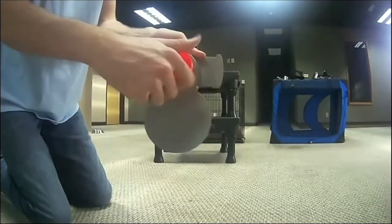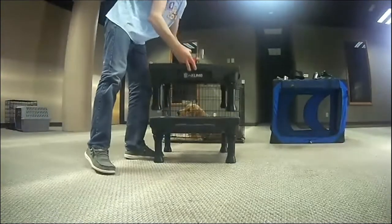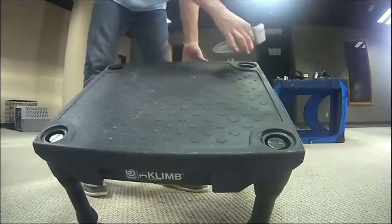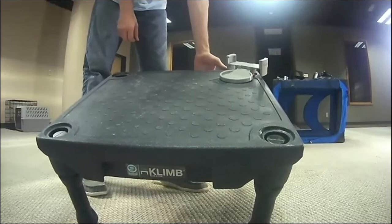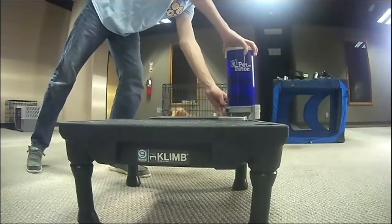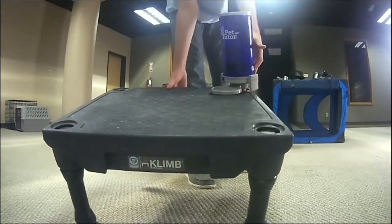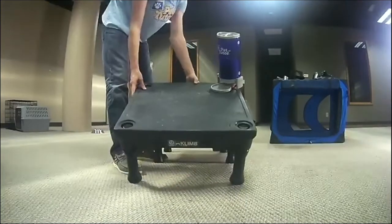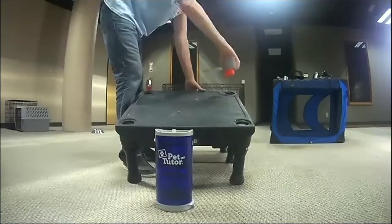There's the hole in the bottom that you screw the mount into. Nick may have to tilt the table to show how it goes in. This is a standard Climb table — it comes with the four legs that screw into the bottom. Nothing special is required from Climb. You push the orange climb adapter into the pocket where the leg is, then screw the leg down — that tightens it into position. The little bowl will deliver right onto the table. If you wanted to deliver treats across the table, you could leave the bowl off and they'd travel onto the Climb. It fits on any of the four legs and is very secure when you tighten the leg.